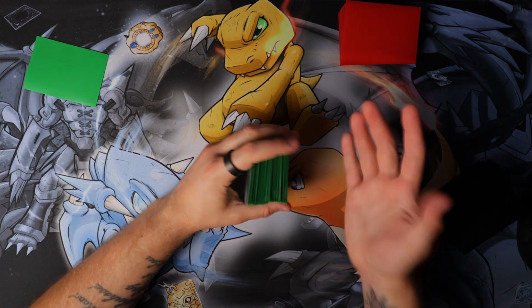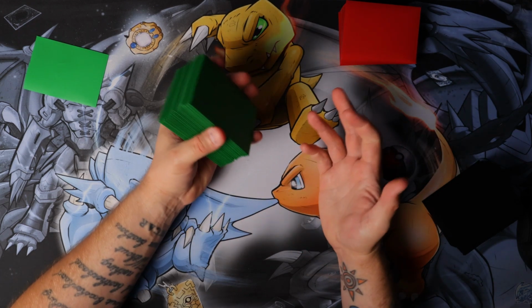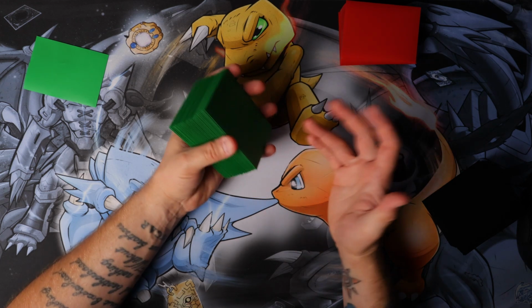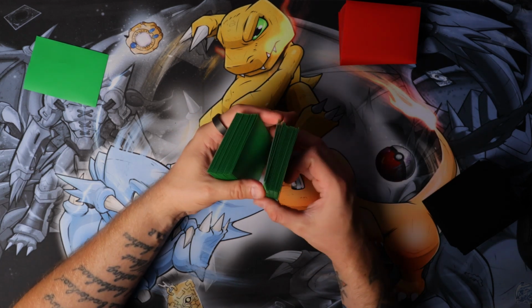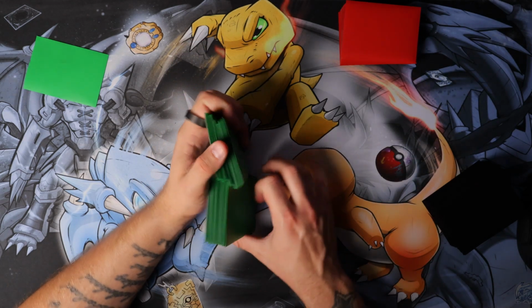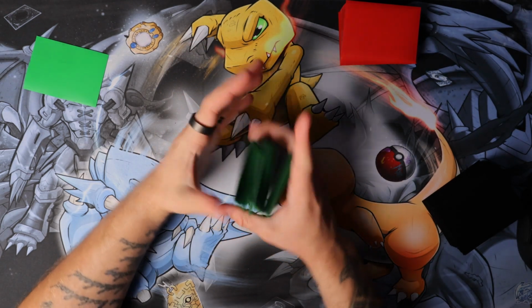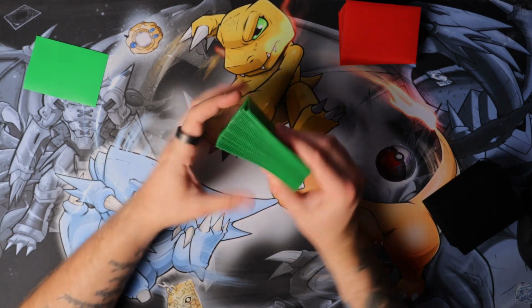And even if you have to go to Amazon or something like that, you're spending 10 to 12 bucks, which is pretty average. Katanas are going to cost you about 15, and then Dragon Shields are going to cost you like 10 to 12. So depending on where you go, you're going to get a really good value. But I think these are the best sleeves, hands down.